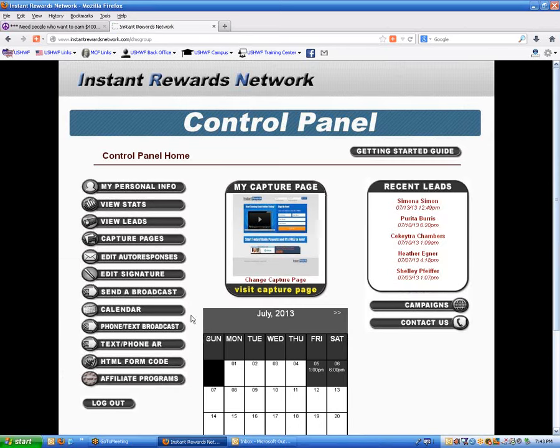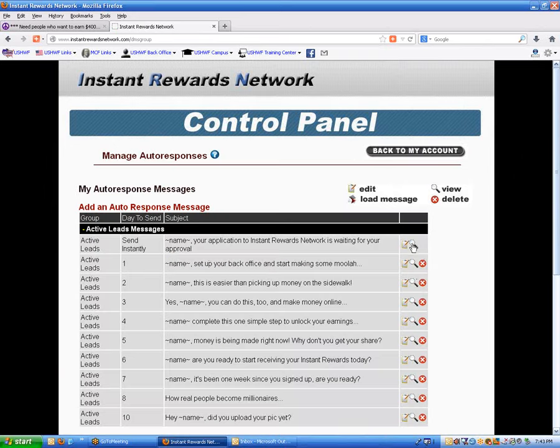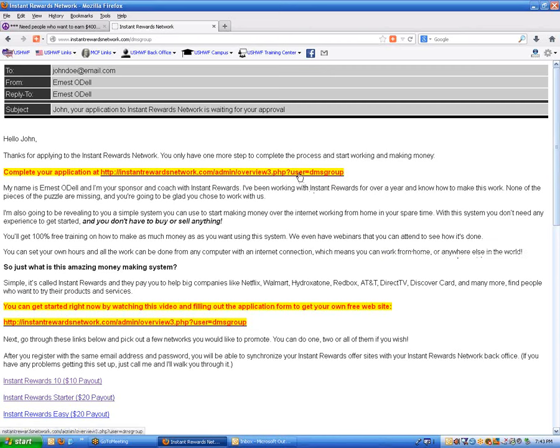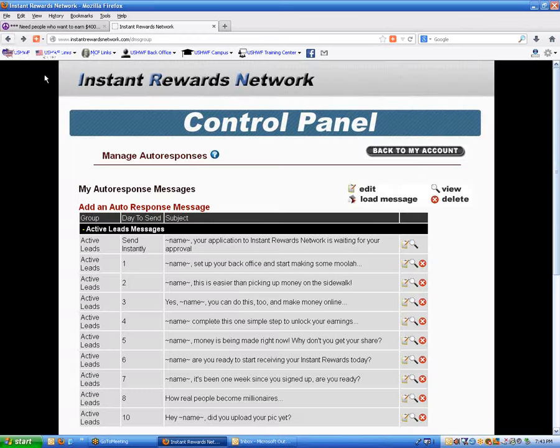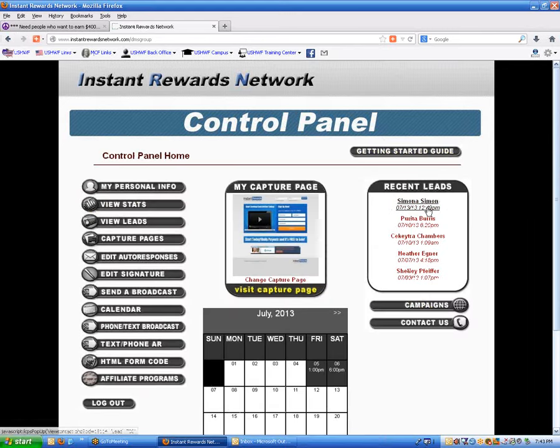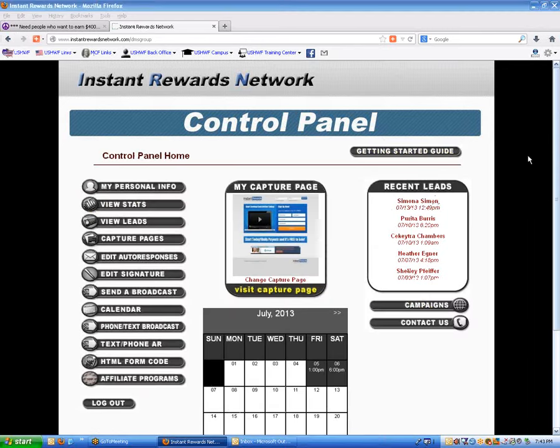But back here, you should have control panel access. If you don't, then there's a link, and I'm going to get it for you. I'm going to post it into the chat window again. If you've already signed up under somebody, it's not going to put you under me, I don't think. I'm just going to copy that link location and put it back. Go back to my account. Okay, I got Simone and Simone. Now, let me open this up and put that link in there.